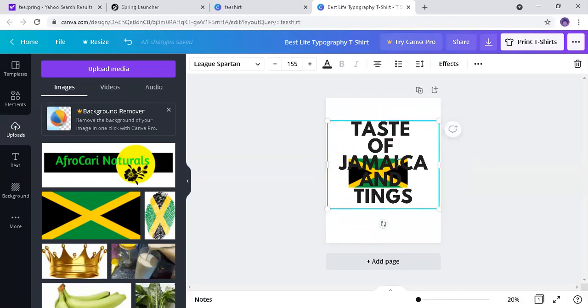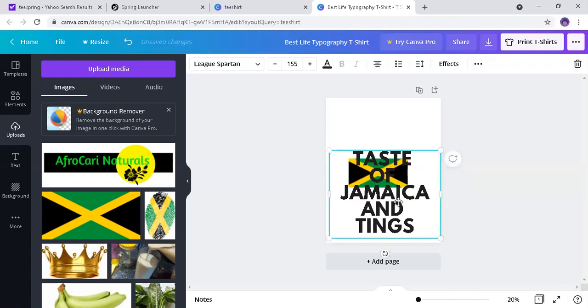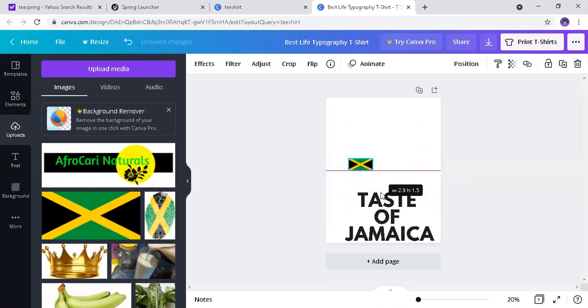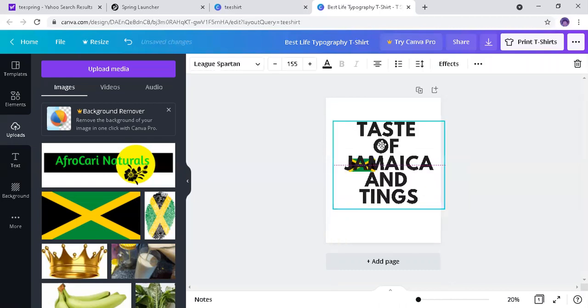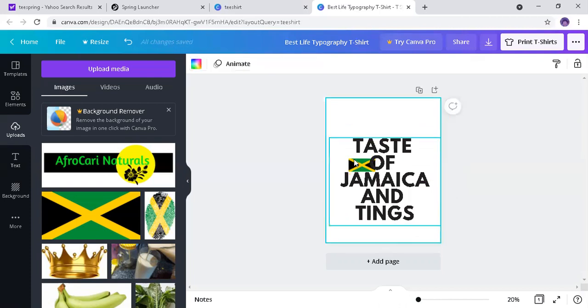I'm going to move the image in the background down a little bit. In fact, guys, I'm going to make the Jamaican flag a little bit smaller. I'm just making a design on the spot here, okay? I'm just wanting to show you how I am doing this.